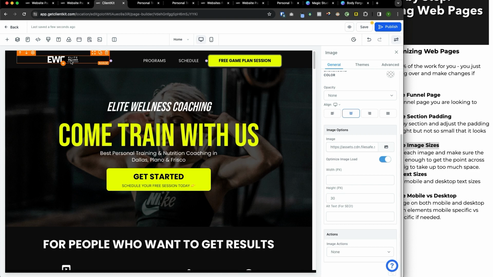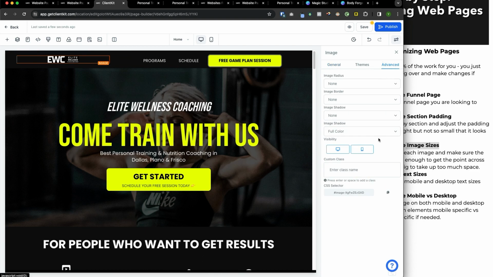Why? Because of what we talked about earlier, which is that this is an element that is on both desktop and mobile, right? It's connected. And so this is a perfect example of how I want to change the image size, or the text size or whatever on mobile, but I don't want it to affect the desktop view. And so what I do is I go ahead and clone it, okay?